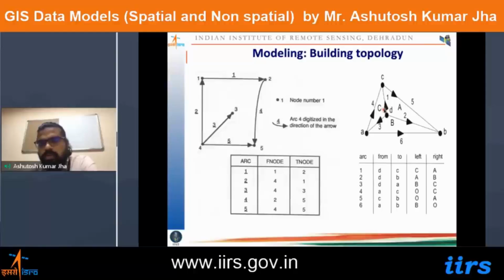If you want to support any kind of topological relationship and it is just point and line based, then start and end nodes would be sufficient. But if you have features that also need to be represented as an area, then you have to say the one arc, and along with that, you also need to say which feature is on the left and right. If you put these two pieces of information, then you will be able to make sure that the topological information is present in your data sets.